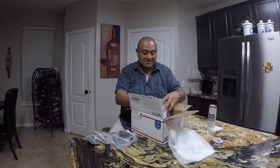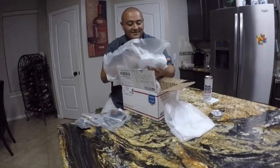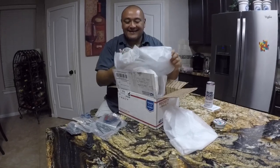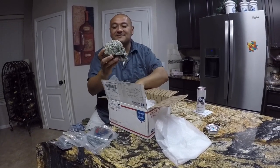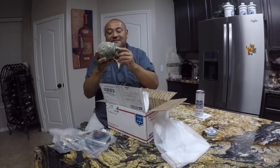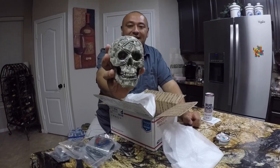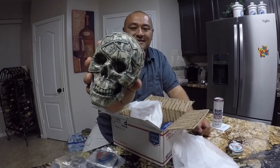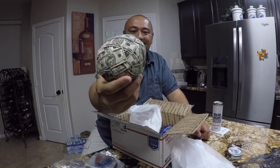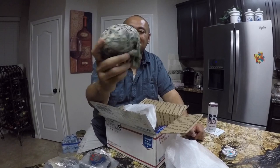She packed it really well, so that's really nice. Look at this — I was going to send her a skull back too, but I was scared it would break. I wish I would have because I got some really nice hand-painted skulls made in Mexico. This one's got $100 bills on it — I'm going to keep that one for sure. This is really really cool.